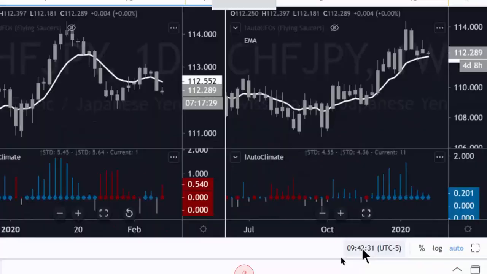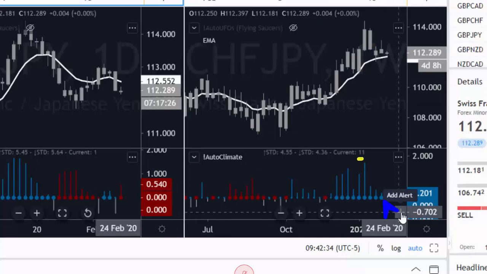So what do we have? Well, we have a thick dot confirmed climate. It's currently 11 candles into this climate. And based on stats, it's blue, right? So I'm looking at the up climate. I'm not looking at the middle value. I'm looking at the value on the left. So this value suggests 455. In other words, this climate is likely going to last for 5 weeks. And this climate has been running in that direction already for 11 weeks.